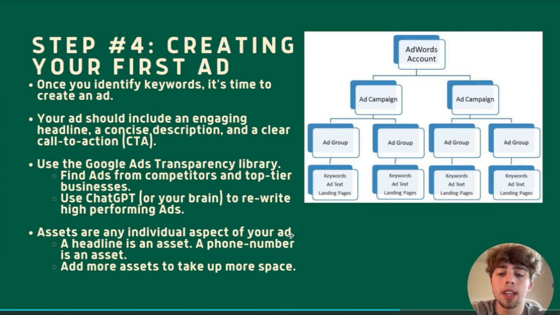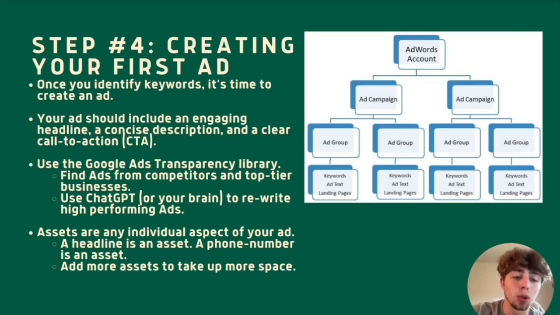One thing I do recommend is using as many assets as possible in a search ad so that you take up more space on the screen when someone sees your ad. If you can take up more space, someone is more likely to stop scrolling and click on you. So first, I'm going to jump over to the Google Ads transparency library so that you can see what I mean by that. And then we're actually going to jump into creating an ad.